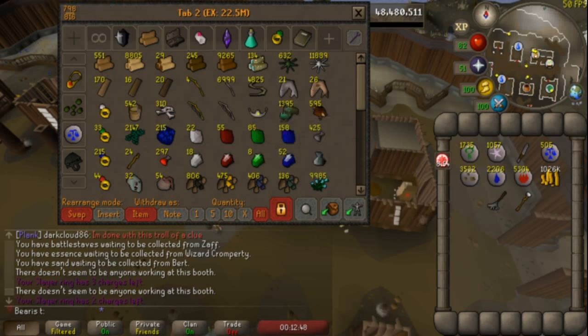So if I were to make them all into maple longbows and alch them, the profit would be 3.3 million GP. So that's going to be massive. That's basically my theory right there.